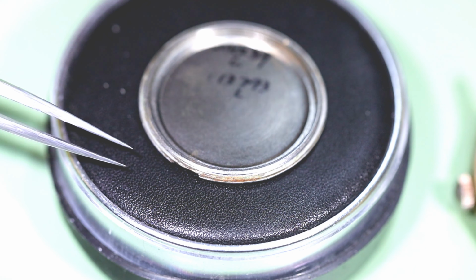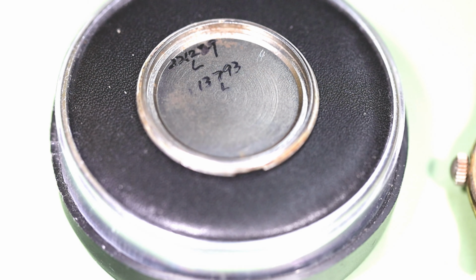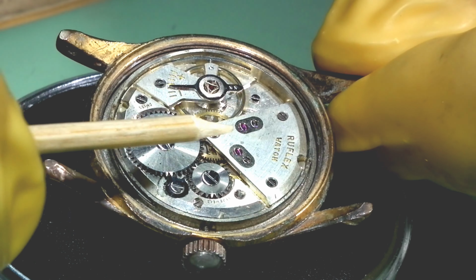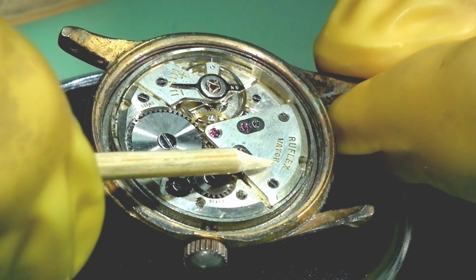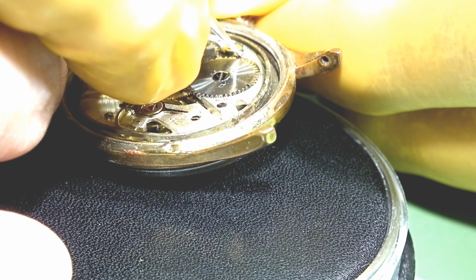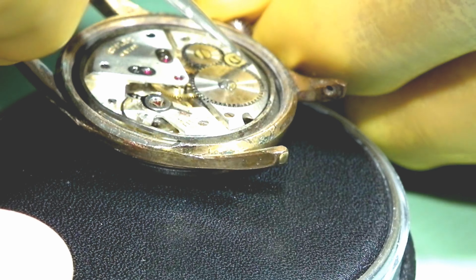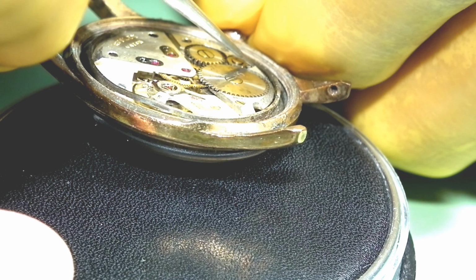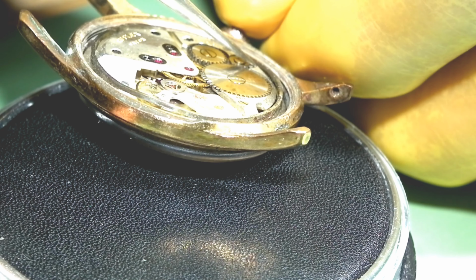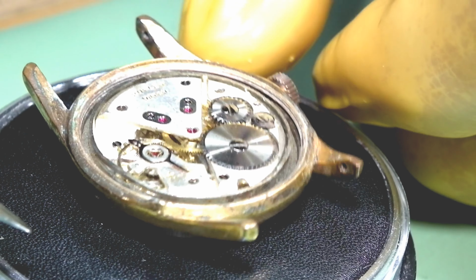There are two records of service inside of the case back, dated back to 1979 or 89 and 1993. The movement itself has a writing of Ruflex watch, and we will later see also the model of ETA 1080 in the balance assembly area. I'll release power from the mainspring so I can start disassembling without worrying about damaging any delicate parts inside. With the mainspring completely unwound, the balance wheel stops moving.